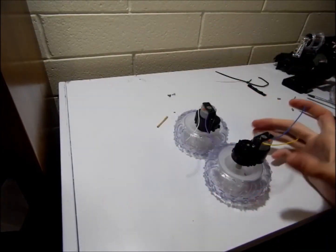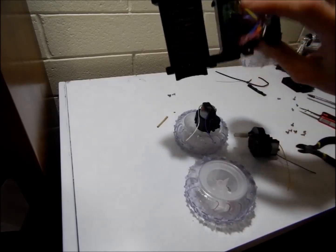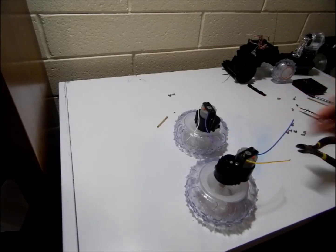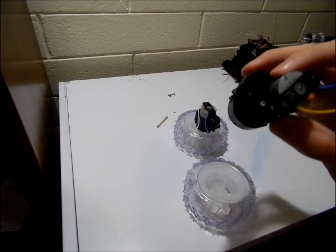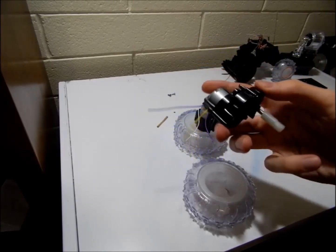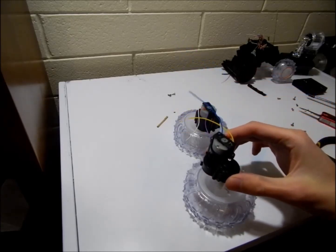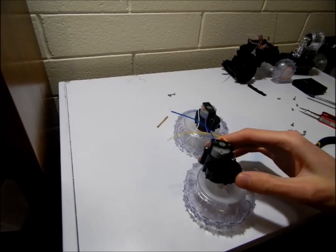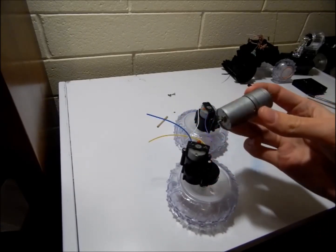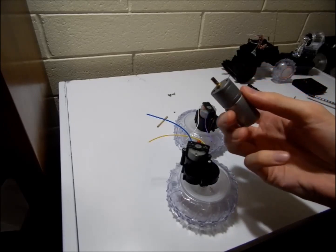Now that we have the motors and wheels released from the rest of the RC car, it's time to look at the design. The only real problem I can see is that these gearboxes are a very odd shape and size, and they might make life a little more challenging. Worst case, we can drop back to using a pretty standard beetle weight motor that a lot of people use — these would be a lot easier to mount because they just have screws through the faceplate.